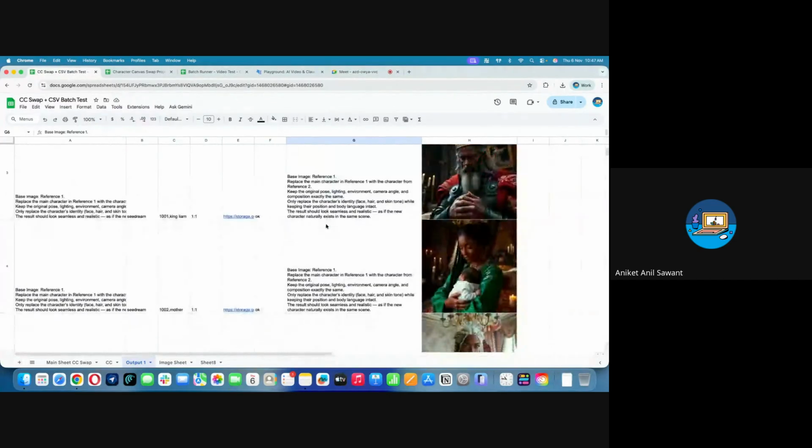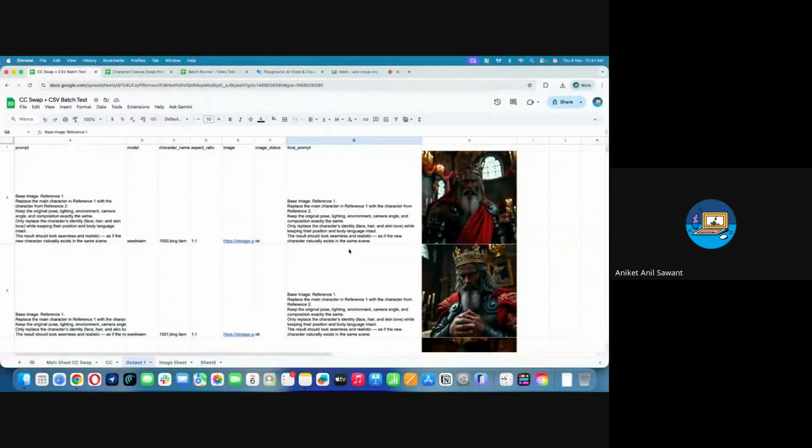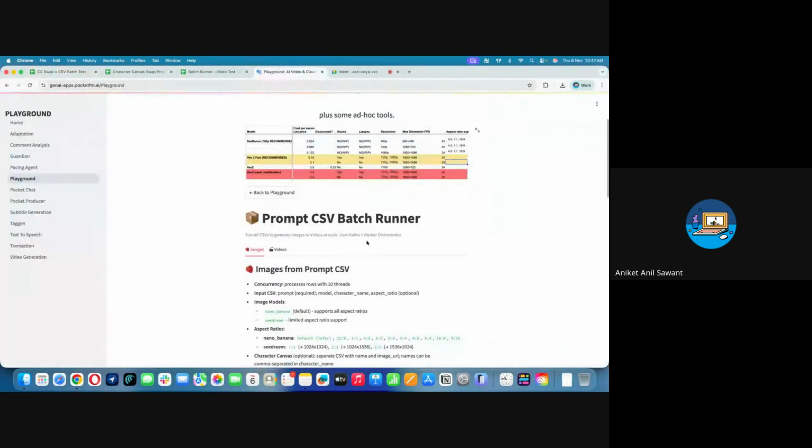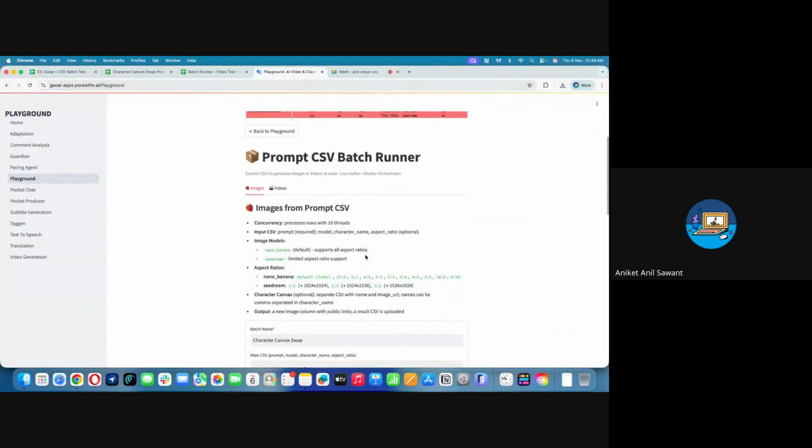If you look at it, it's very straightforward. This is one use case that worked for me. There are many use cases in place. You can literally swap the weather. You can change the time of the day, or any other editorial changes that you want to make. So that's how this tool functions basically.